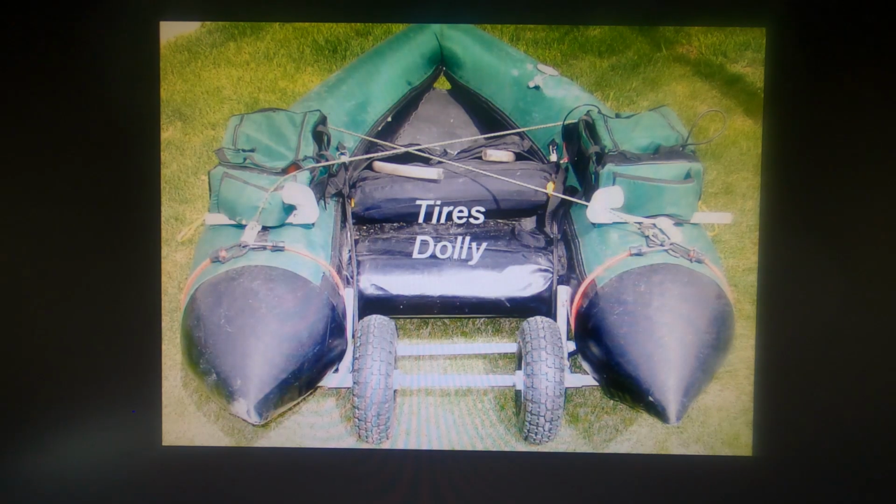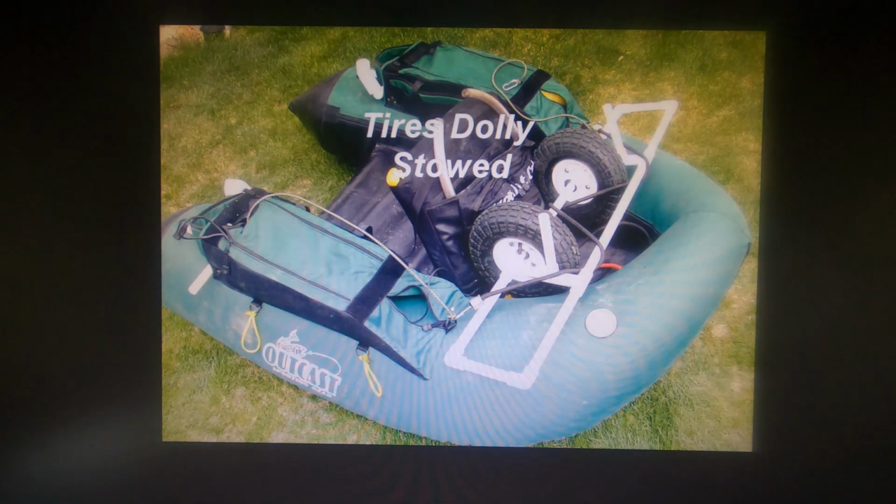I also tried installing a set of those little pneumatic tires you can buy for wheelbarrows and the like, and they work pretty well. I used a similar frame as I made for the stroller wheels, and the finished dolly rode well on the back of the tube when stowed for fishing.